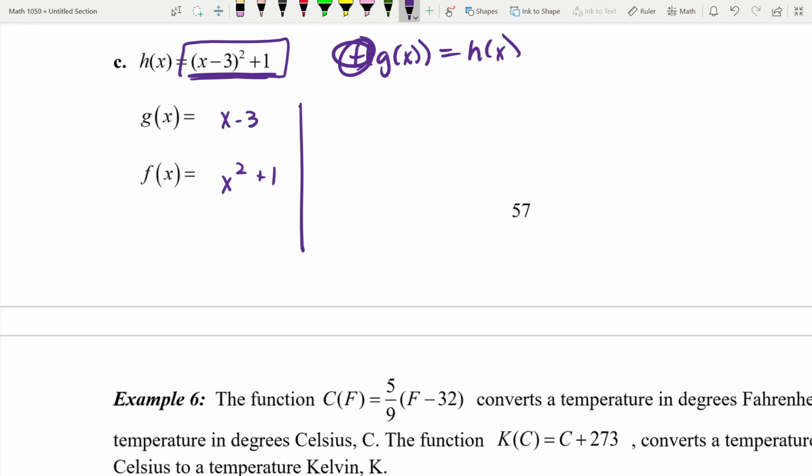Okay, I'm going to do one more. x plus 1. If I erase the x plus 1, watch me erase it, what would I have to put in its place to get that? Every person in the room better be talking to me. What is it? x minus 3 squared. Yeah. So that's it. Replace those. Write g of x equals and f of x equals, so you're being thorough.